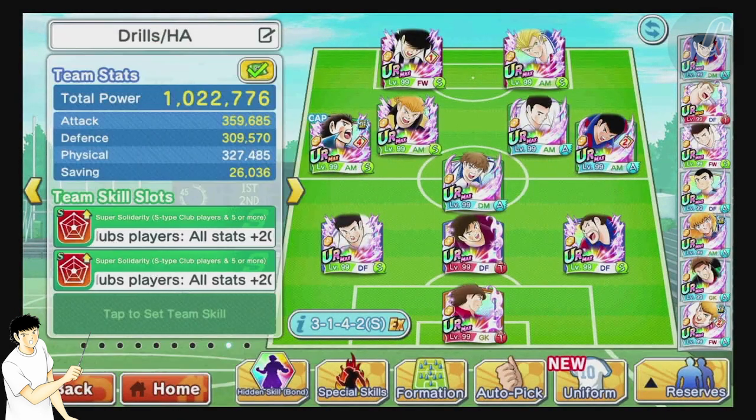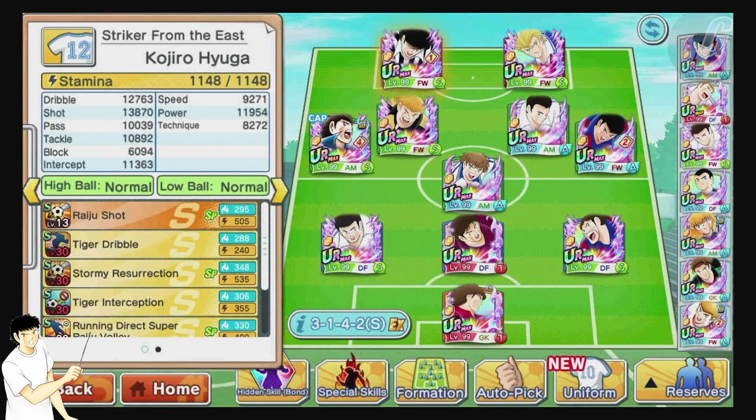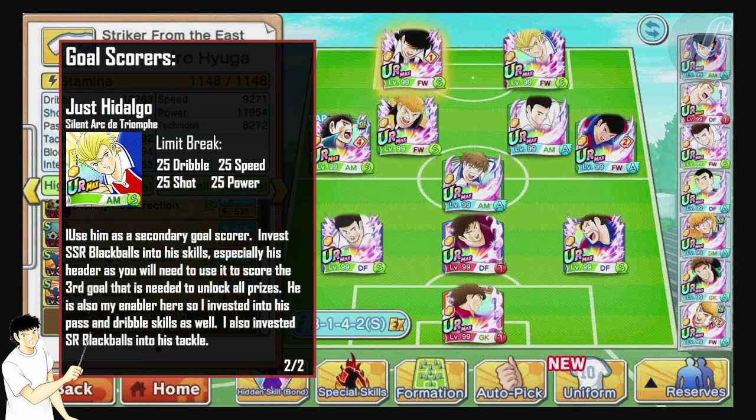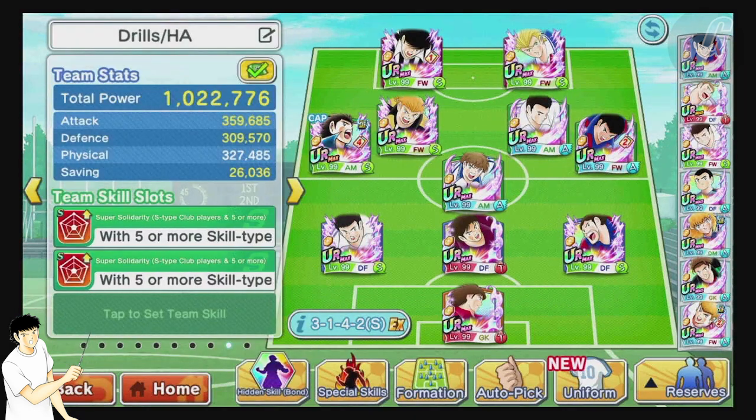So for goal scorers this time, obviously it will be Hyuga. For me, it's this gacha skill type Hyuga, and Hidalgo will be my supporter in trying to score the third goal to unlock my prizes so I could use skip tickets afterwards. For Hyuga, I highly recommend teaching him the running direct super Raiju volley from the limited scenario in the anniversary. If you can teach something better than the overhead tiger, but I have tested the overhead tiger is also capable of scoring, but if you could use the jumping Raiju shot, that would be best, but obviously that requires Tsubasa to be there.